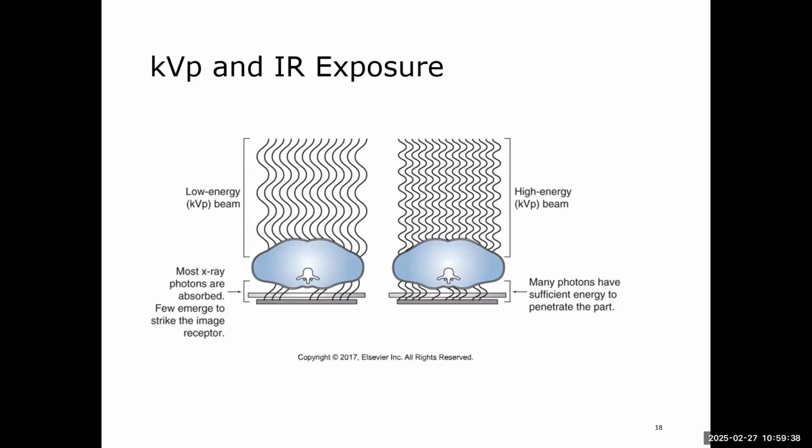So in the tube itself, because the energy or the speed of the electrons increases, there's going to be greater impact at the anode. Therefore, there are going to be more photons produced to begin with. And of those photons, they have higher penetrating ability. So there's a better chance that they're going to make it through the patient and interact with the IR. So it takes into account both of those things when you're making adjustments to your mass when you change your KVP 15%. Y'all, is that coming back? Remember that?